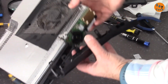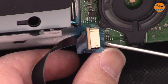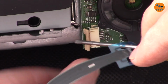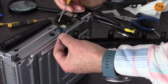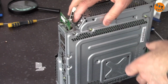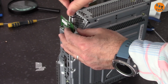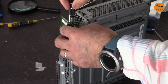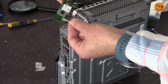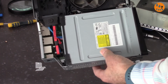There is a wire holding it. Remove this cable, make sure to lift this green portion first. Once that is done, then push this out, and then this will pop out. And this is now removed. Remove this as well to see what is going on underneath this. Now let's remove this wireless piece if we want to. So that's the Wi-Fi or wireless module. Once you remove that, this can be removed. And here is what you have access.